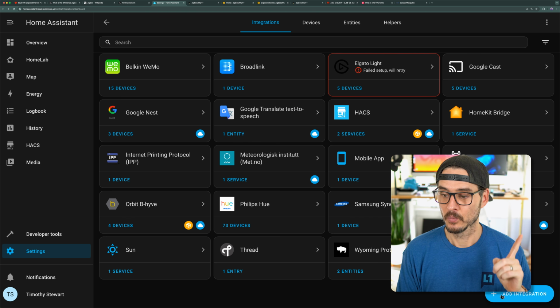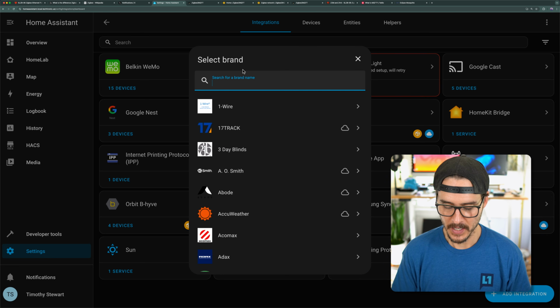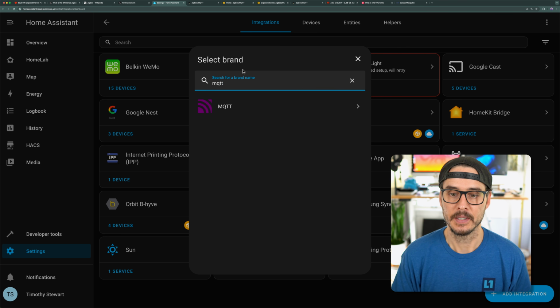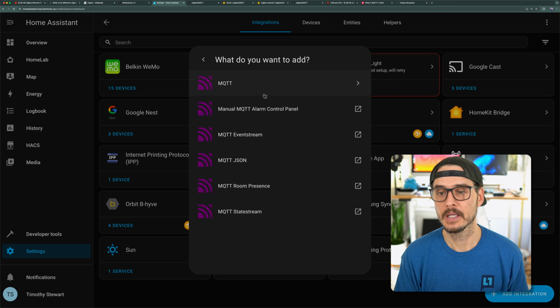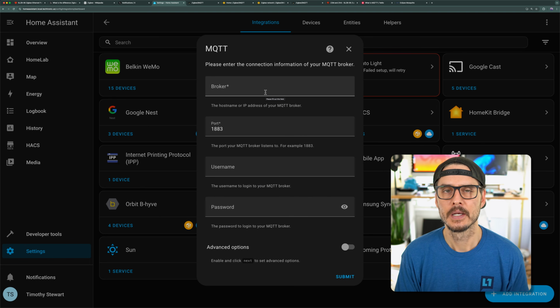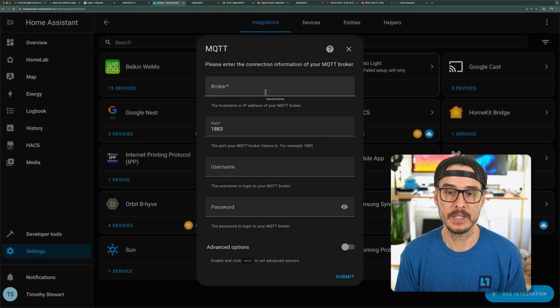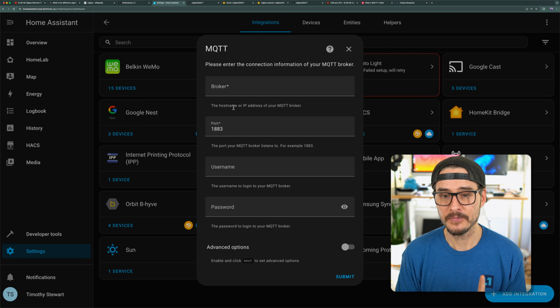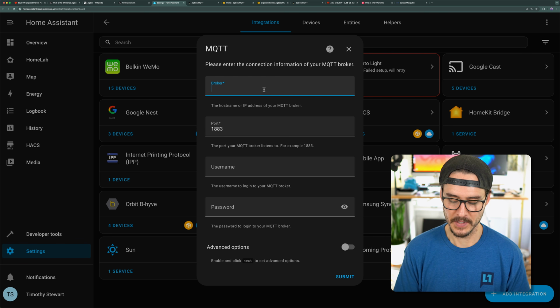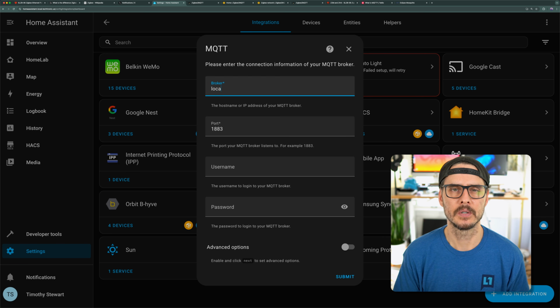So in Home Assistant, we'll want to add an integration, and we'll want to look for MQTT. We'll choose MQTT, and we'll choose MQTT again. So now it's asking for our broker. So what is our broker? Well, again, it's MQTT, right? Not Zigbee2MQTT, but it's actually MQTT. And it's asking for the hostname or IP address for the broker. Now, again, if you've done this through localhost, you want to put in localhost or the IP address if you're exposing the ports on the node.